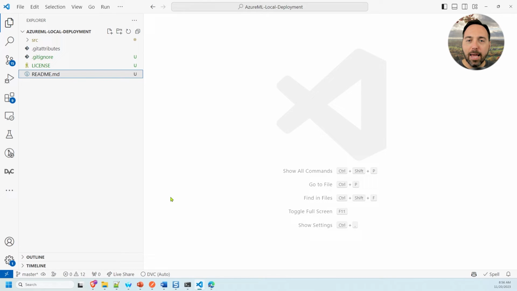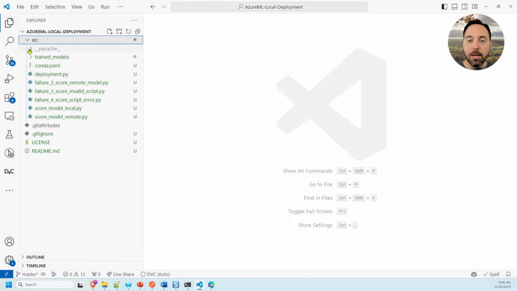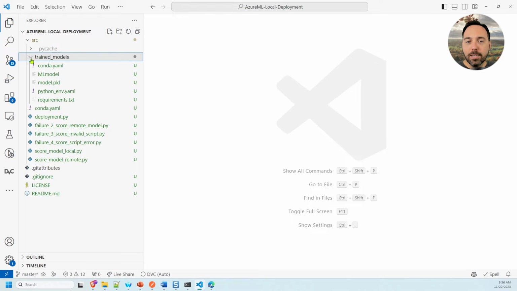Let's look at what we've got here in this folder. Inside the source menu, we have another folder, trained_models. This is the Chicago parking tickets code first model that I downloaded for the prior video. For our testing, we only need the model pickle file, but I did bring down all of the assets because I did need those to upload to the other Azure ML model registry.